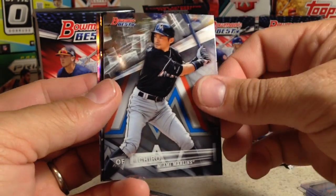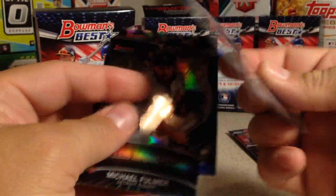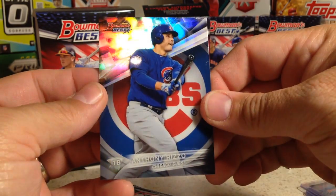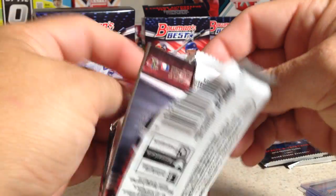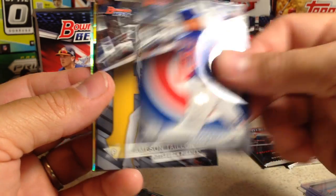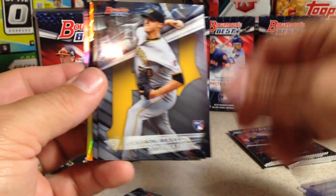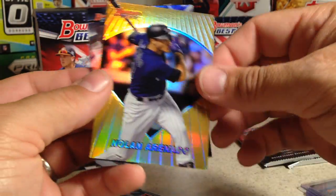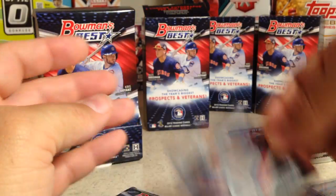Kyle Lewis, Ichiro — nice — Will Myers. That's really thick. Michael Fulmer scored innings pitched and Anthony Rizzo. Wilson Contreras on the Cubs. Jameson Taillon, and that was a rookie. Michael Fulmer rookie card — nice, the Rookie of the Year. Nolan Arenado Bowman's Best. These are just inserts. Aaron Nola rookie refractor.